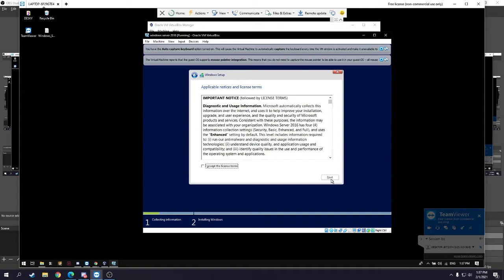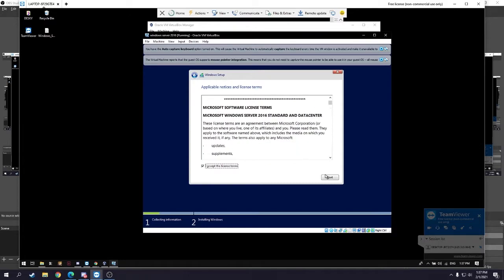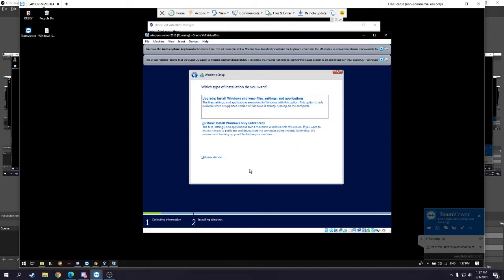This window contains the terms and agreements, the license. We just need to agree with this. After this, it prompts another window asking if we choose to upgrade, install Windows, and keep files, settings, and applications, for those upgrading their Windows OS.